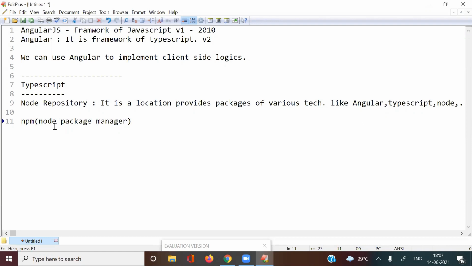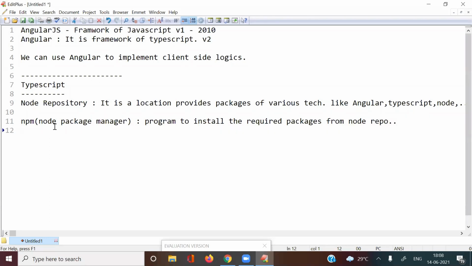It is nothing but a program to download or install the required packages from Node repositories.